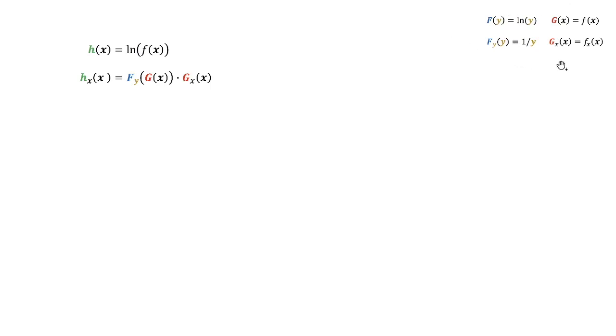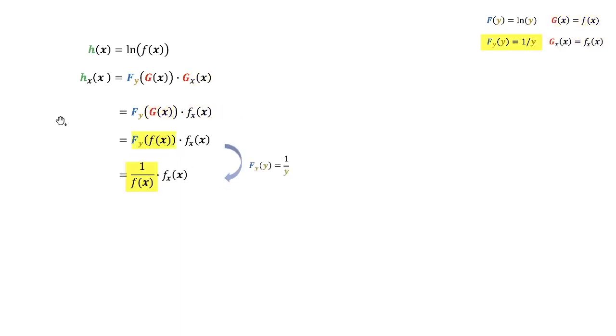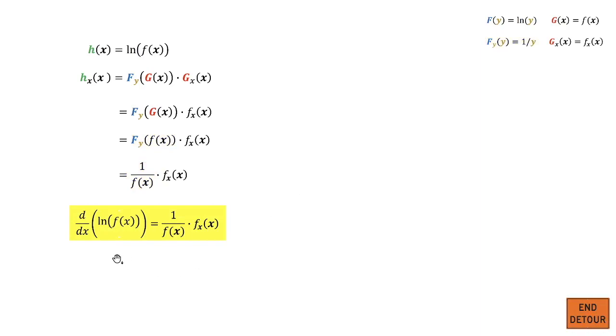So here's my table of data, and I'm just simply going to plug it in. g(x) is f(x), and f'(y) is 1 over y, so I just fill it all in. And it's going to come out here. In fact, this is going to come up in most of the problems, and you can just remember that the derivative of this is 1 over f(x) times f'(x). It's going to come up so often, you'll just pick it up by doing the problems.